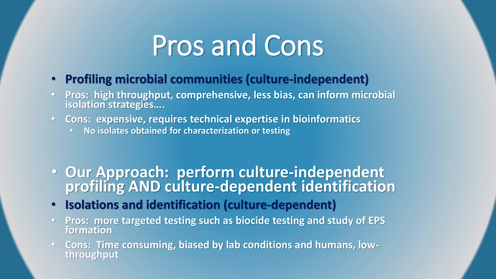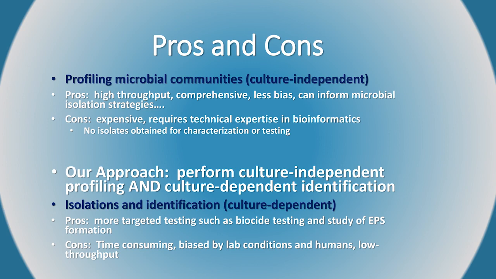So the pros of this approach are that once we do get the isolates, we can do more targeted testing with these isolates, such as biocide testing to see which ones might be the most effective against some of the most problematic bacteria or yeast. And we can also study the mechanisms of EPS formation and look and see how EPS structure may affect its susceptibility to different control enzymes.